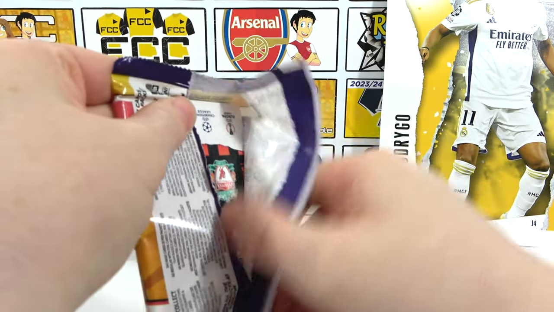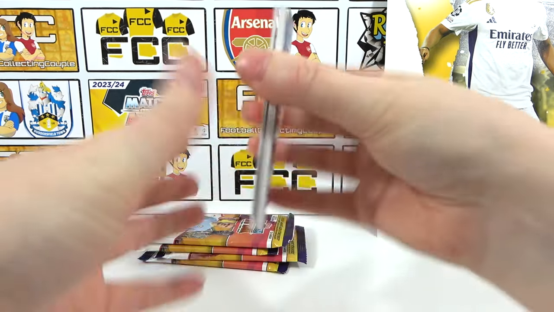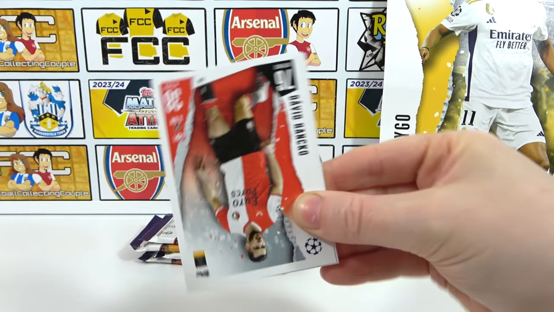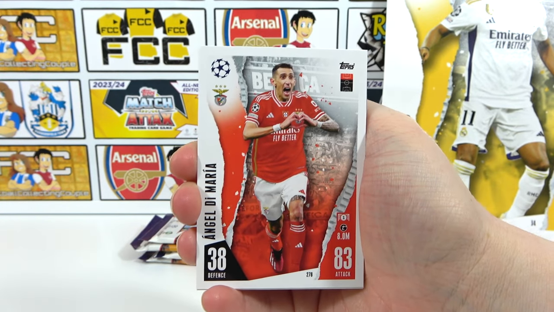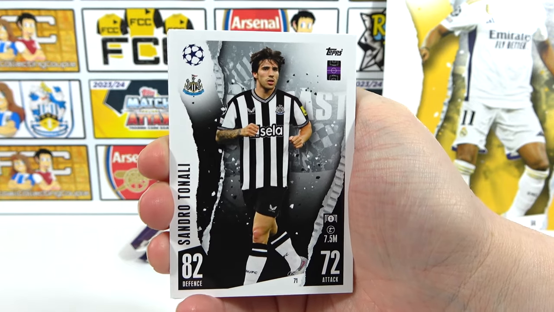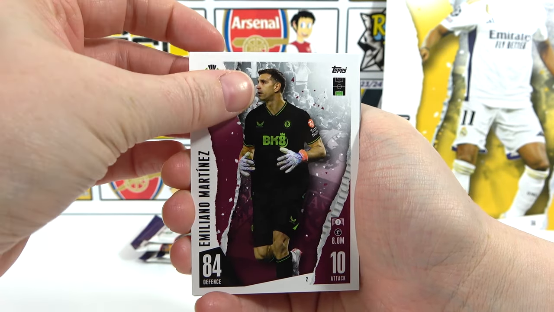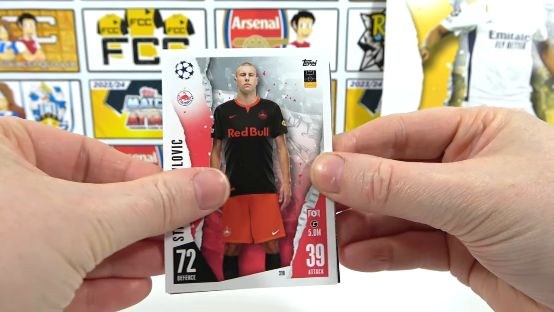It's like a mini challenge of life, isn't it? Ooh. Chrome. Chromey. Yes. Okay, here we go then. Can it be, has Rodrigo got a chrome? That'd be sick, wouldn't it? Okay, here we go. I don't know. We have Hanko. Number, please. We also have Di Maria. Please be numbered. As well as Wirtz, that would be crazy. Tonali. We then have Tchouaméni. And a Martinez. Okay. Where is it? Havelic. It's going to be the next card, right?